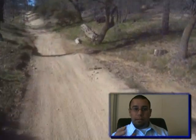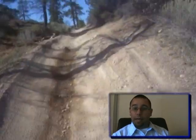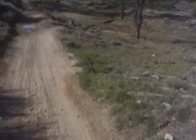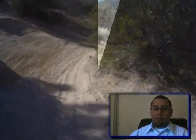The whoops. Now there's just one area up by 173 where there's a bunch of whoops. They're real fun to time. I finally got my timing down on these particular ones anyway. The water inside just the low parts of the whoops, a little annoying, but I discovered that if you go fast enough and you gun it just before, you don't get wet. Your back tire hits it, your front tire goes whoop, and you're free and clear. There's this one puddle right here, that is extremely deep, so I went around kind of the pansy way.